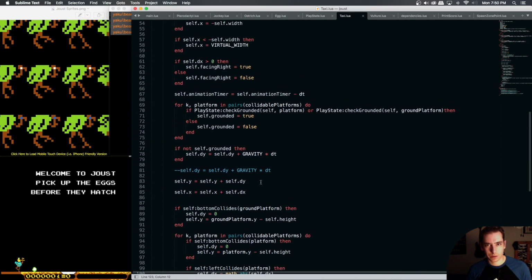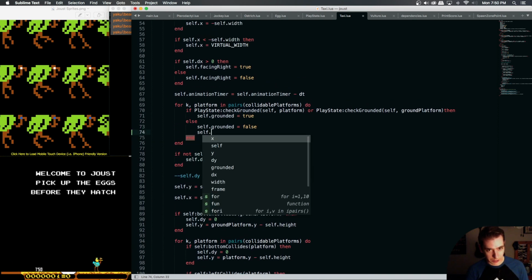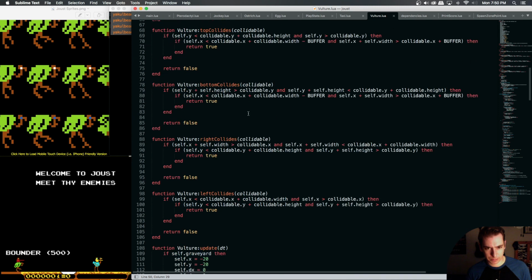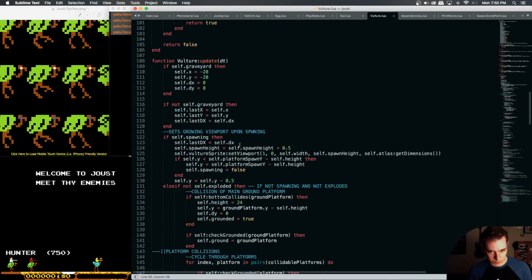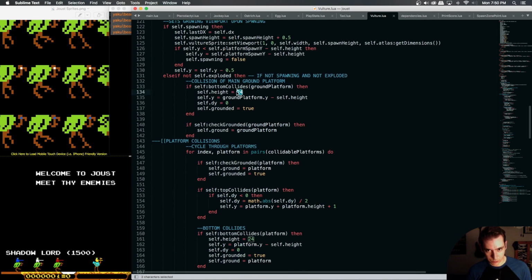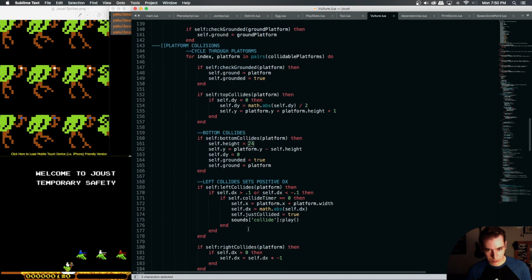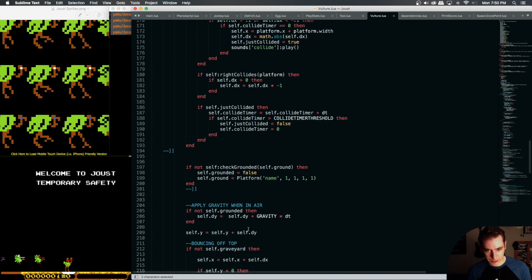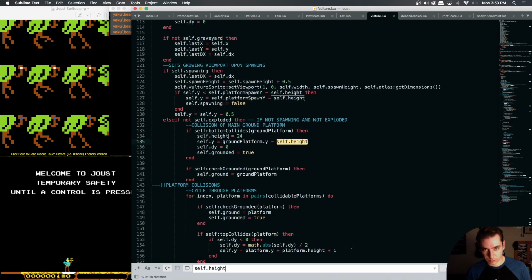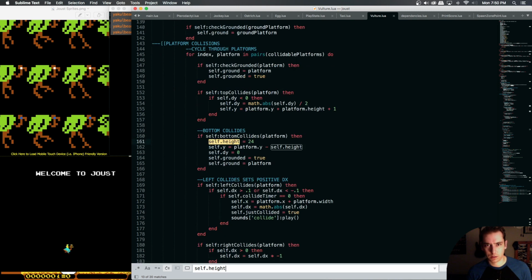because if we're grounded false, we need to set our height to be equal to, what is it, 16? 24 is if we're standing, which we'll need to set it to, but we'll need to figure out what the, I think it's 16.